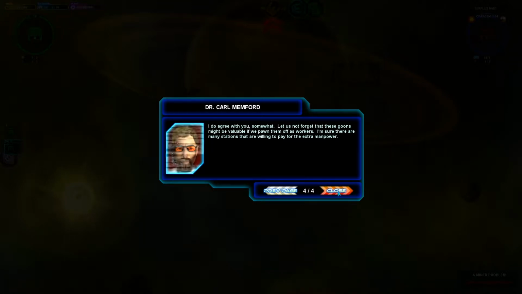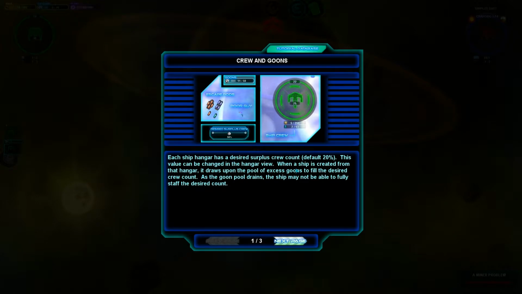I do agree with you, somewhat. Let us not forget that these goons might be valuable if we pawn them off as workers. I'm sure there are many stations that are willing to pay for the extra manpower. Oh my gosh. Each ship hangar has a desired surplus crew count, default 20%.